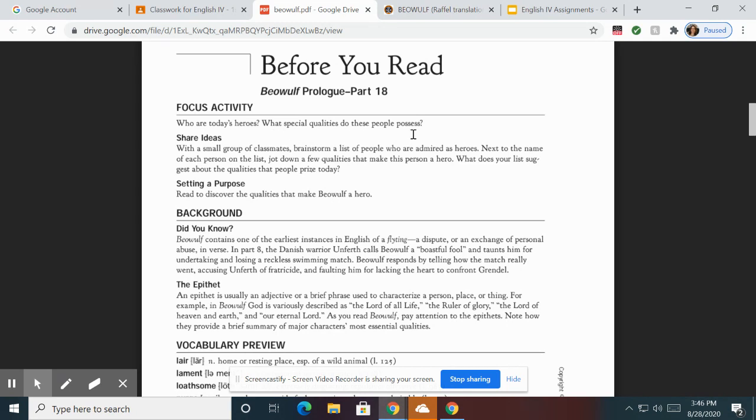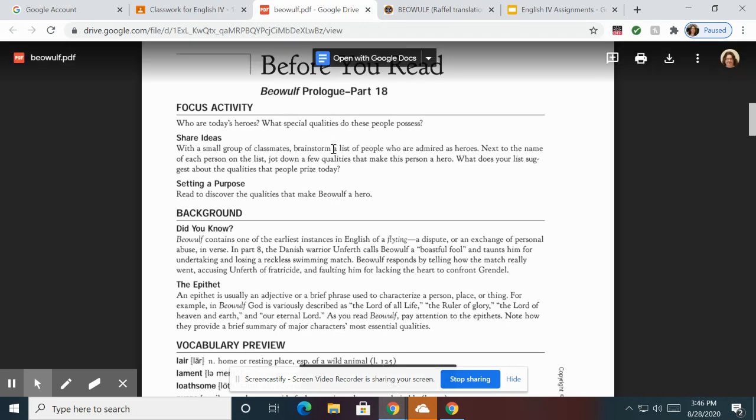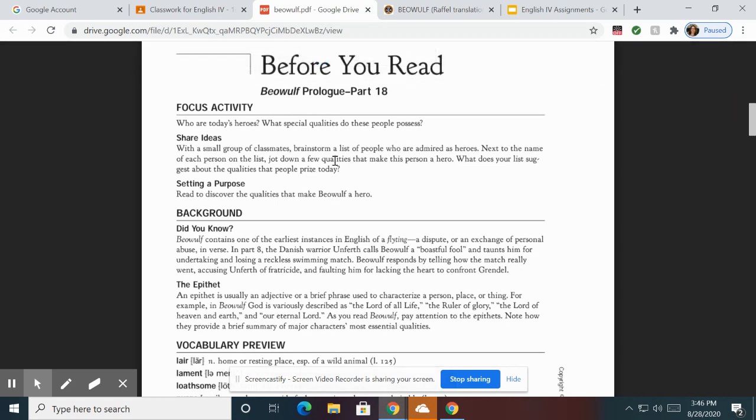And this is just your opinion. You can talk about groups of people. You can talk about specific individuals in our society. It does need to be real. We're not talking about Spider-Man or Superman at this point. This needs to be a real person or a real group of people in our society today. So you could talk about people like John F. Kennedy or Martin Luther King Jr., who have influenced our society, but they're no longer with us. You could talk about somebody like that. But I want you to try to think of someone in our society today.